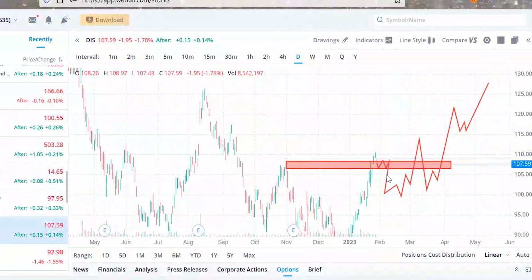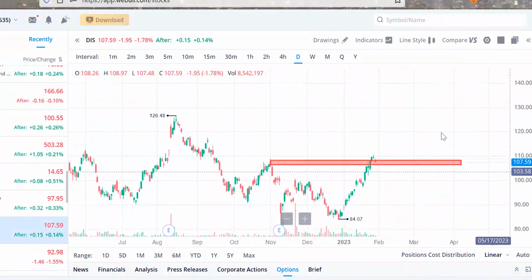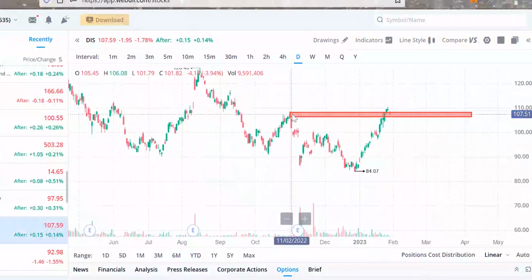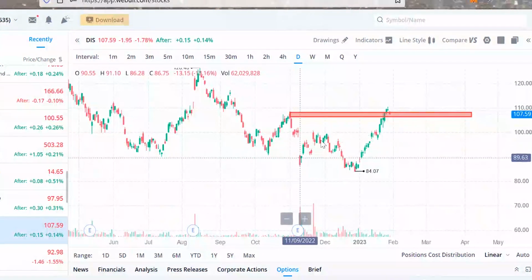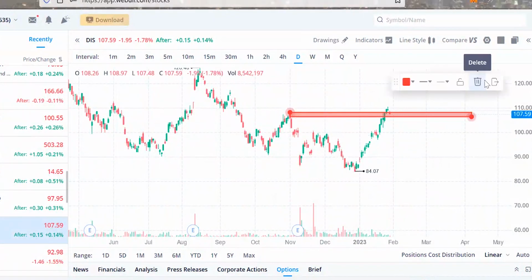And people were like, oh, I thought that was a distribution. No, because you had the wrong zone. You had the invalid zone. You thought this was a supply zone just because you saw price coming all the way down. So that makes the zone invalid, right?